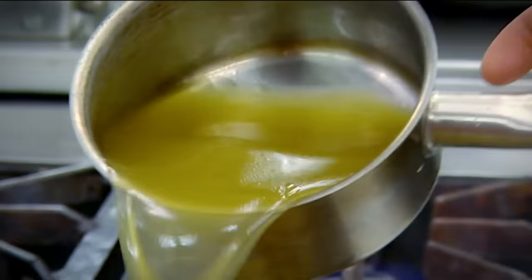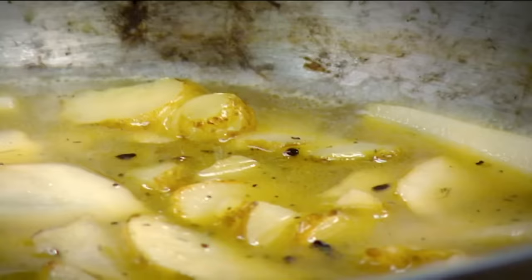It's important to start soaking them straight away, otherwise they'll go black. Now we've sweated them down, we're going to add some chicken stock, but you can add a vegetable stock and keep it as a vegetarian sauce. Bring it up to the boil, turn down the heat, 8 to 10 minutes, and then they're going to be ready for pureeing.